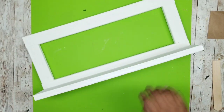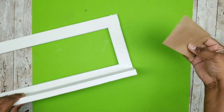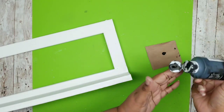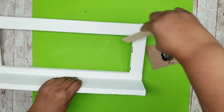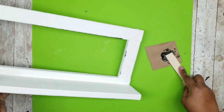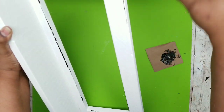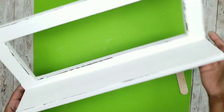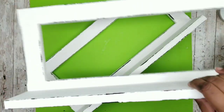Now I did want to add a little bit of light distressing to my frame, so I didn't want too much, but what I'm going to do is grab some of my black acrylic paint to do this. Now I love to use this method. I love using my craft stick method. What I do is I take a craft stick, apply a little bit of that paint, and I just drag that craft stick along the edge. I just think this gives it the perfect amount of distressing without overdoing it. And here is what one of the shelves looks like. And I'm going to repeat this on my second shelf. And here are both shelves all nice and dry.